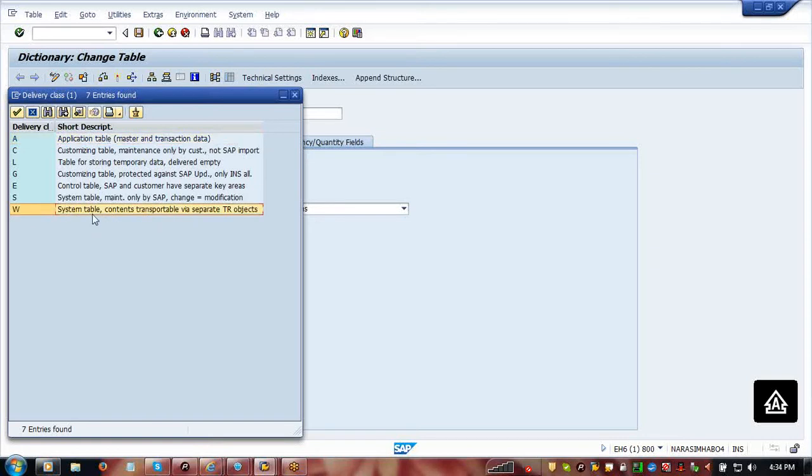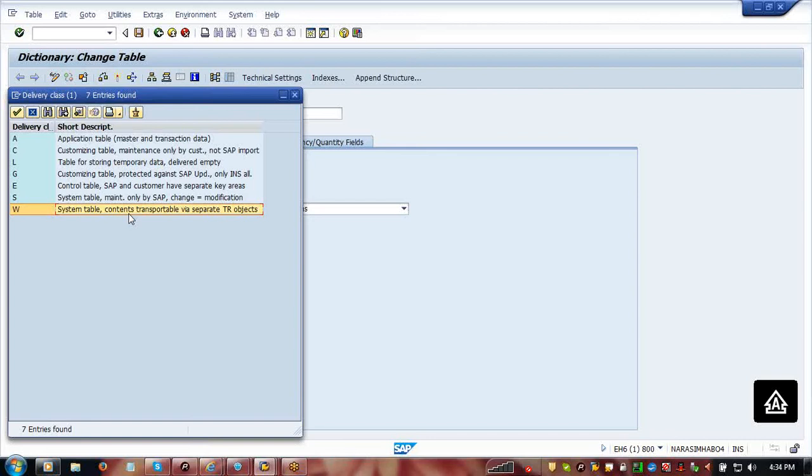Actually, this is the system table contents transportable via separate TR objects. So we don't go with this option. Why? Because the reason we are creating a custom table is that we may take some standard fields and some custom fields, or only custom fields.